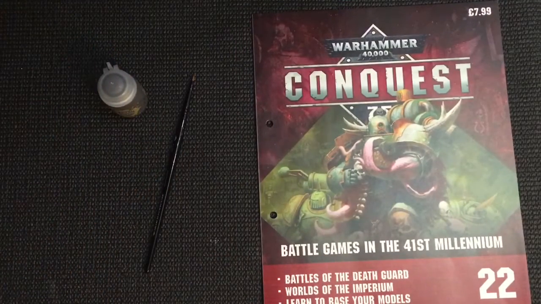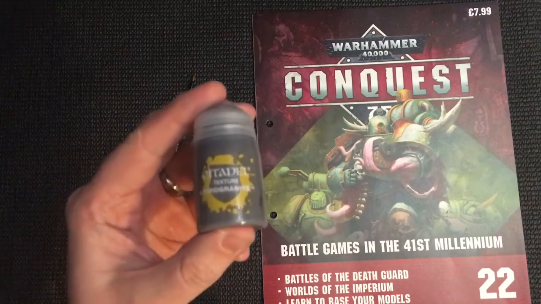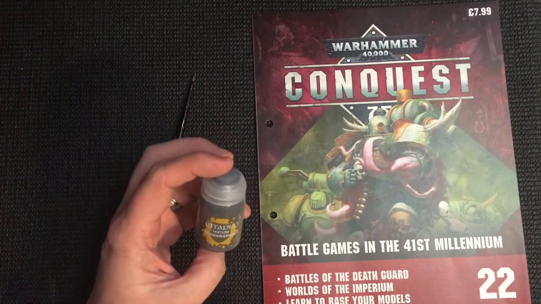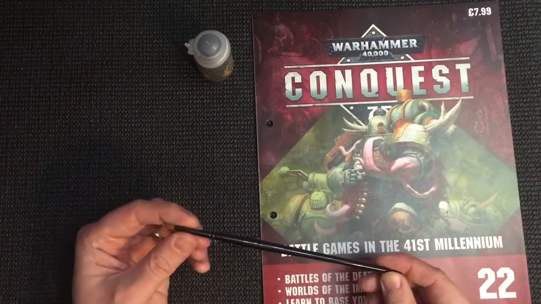So here we go, episode 22. No minis this week. We've got a texture paint, which is Astro Granite. We've got a base brush.